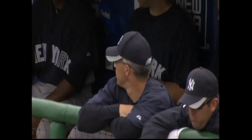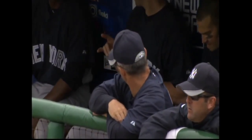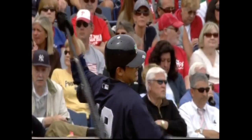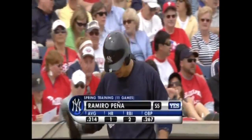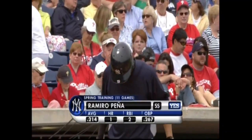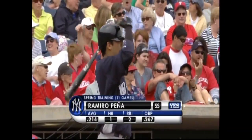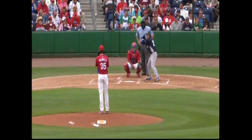And the Twins making news yesterday by signing their all-star catcher Joe Mauer to a mega deal. Well, I think you see the effects of a new stadium, Target Field in Minnesota, right away. They're projecting their revenues for the next few years, and Joe Mauer's going to get part of it. He will. He's not getting it in real estate. 184 million over 8 years. Yep. That's a pretty high real estate neighborhood, if you ask me.